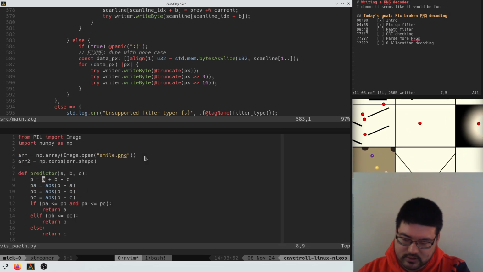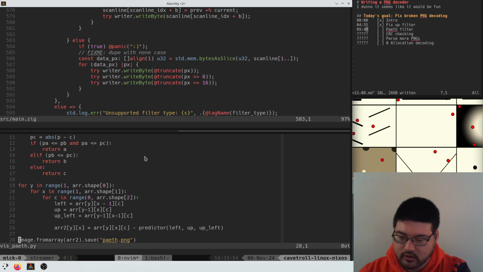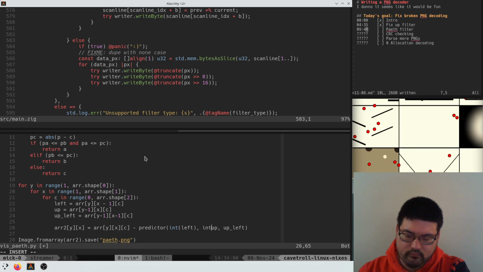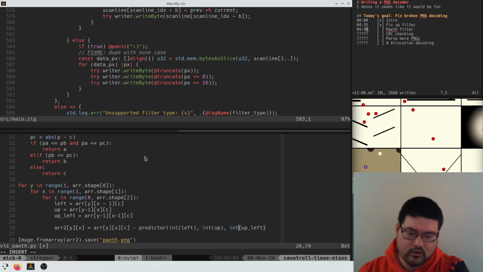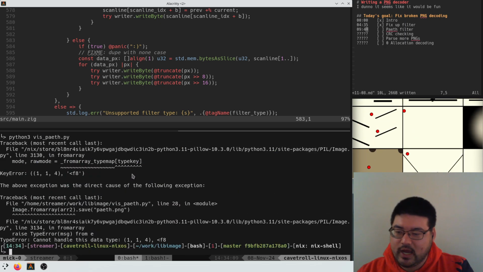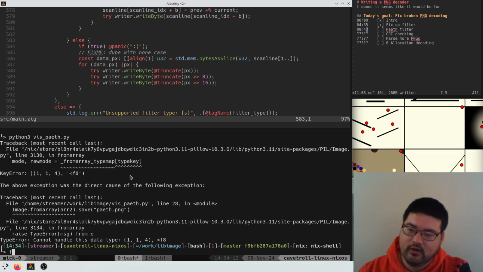These are probably numpy types, which is probably annoying. I guess we probably want to do int casts here. And then that should fix itself. Okay, and then he's just mad about from array not working the way I think it does. So he's saying that I have 1, 1, 4.